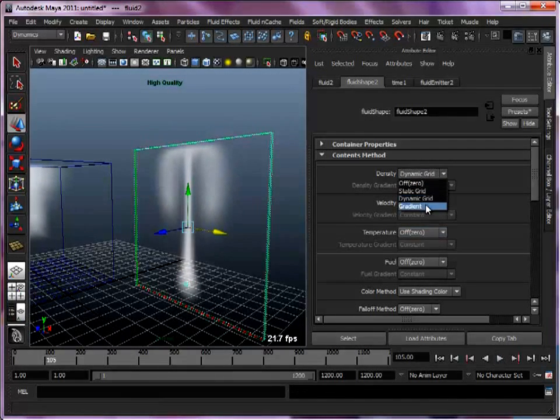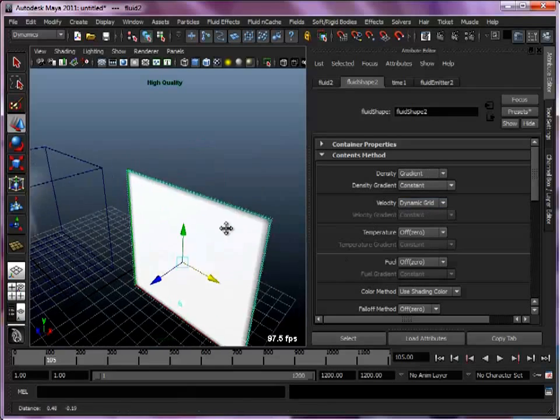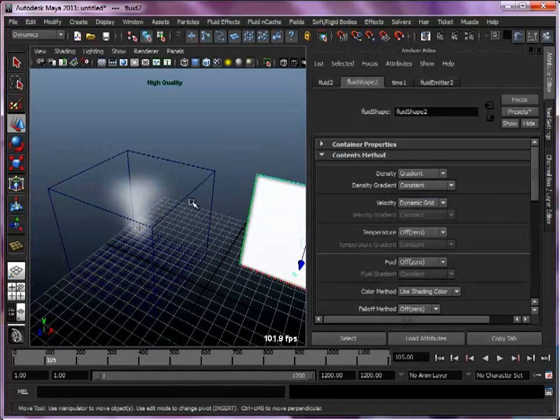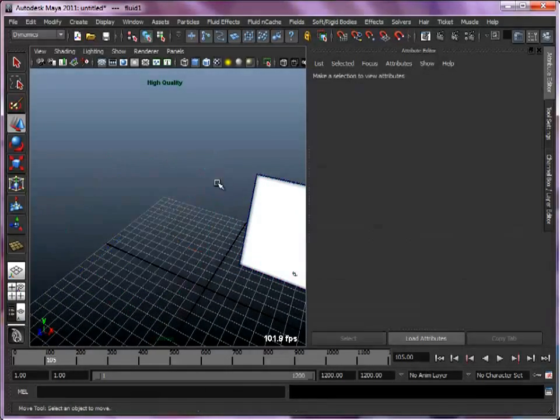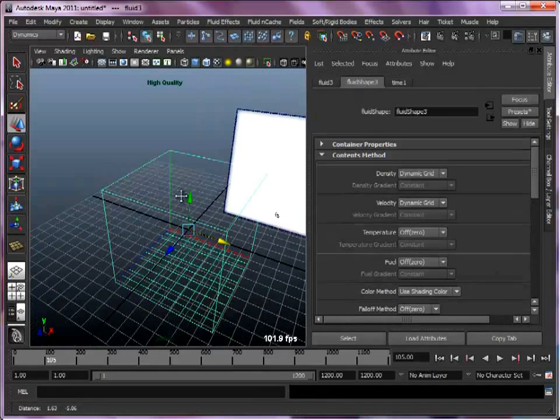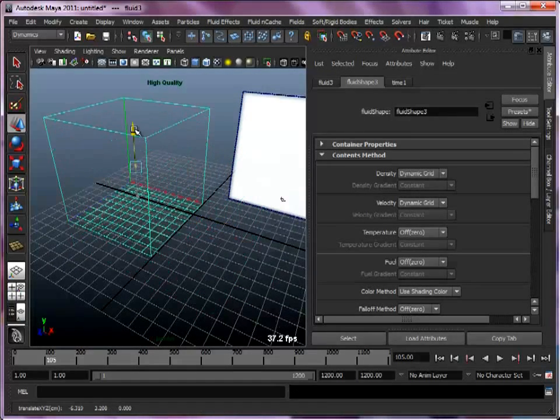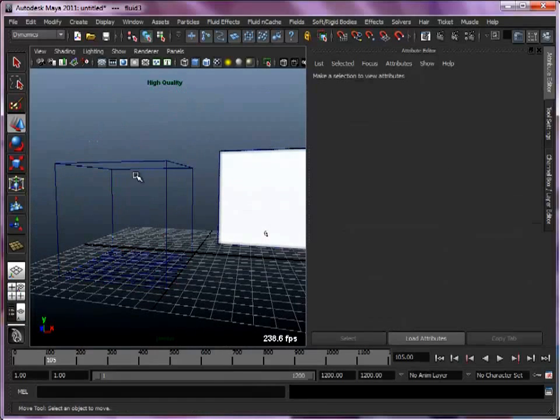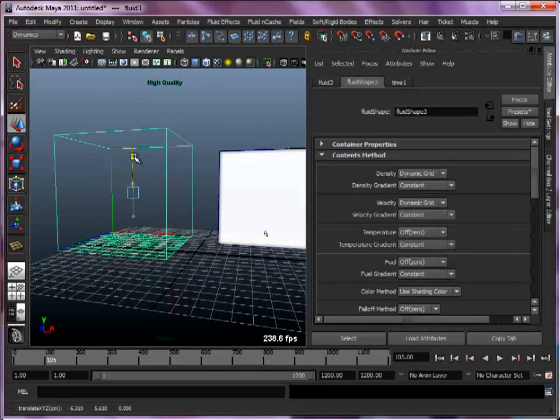If you set it to gradient, it's used to populate the grid. Let me create a blank, empty 3D container and set its density method to gradient.